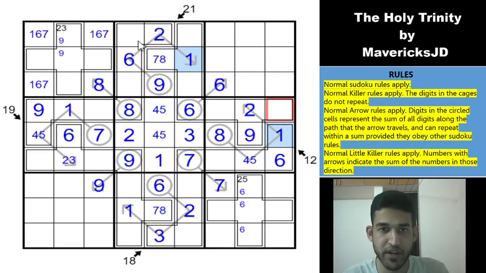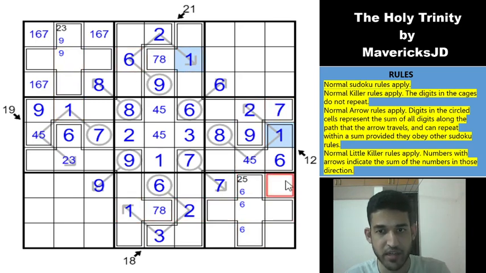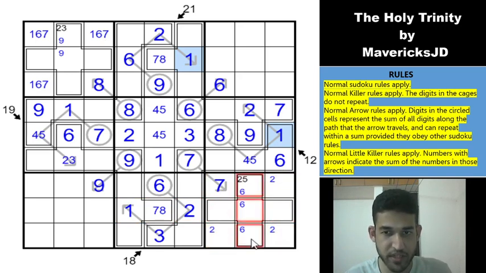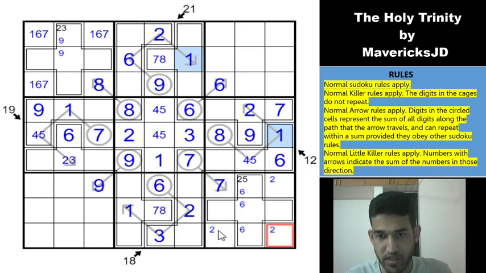Okay, I can place the 7 using classic in box 6. So 7 goes here. And using a similar idea here, 1 was not in this cage, 2 is not going to be in this 25 cage, so 2 has to go outside. And we also know that these 4 cells will sum up to 20 because 25 is the sum of these 5 cells. So 7 plus 2 is 9, I need 11 more from 2 cells, which cannot be 2 and 9, which cannot be 4 and 7. So they would have to be either 5, 6 or 3, 8. Okay, so either 5, 6 or 3, 8. So let me see which is correct, I am not yet certain which one is.